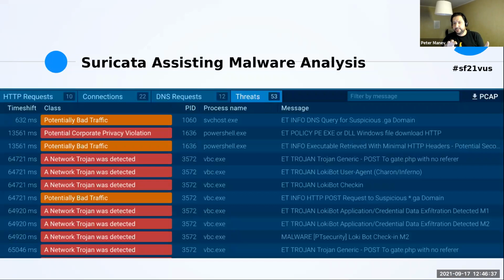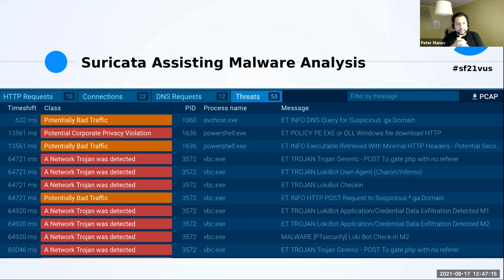What else? This is actually a screenshot from AnyRun. AnyRun is online sandboxing. Some features are publicly available, so you can just sign up for free and do your own detonation in there. And they're actually also using Suricata to assist in malware analysis in that sandboxing, in order to provide alerting in there, and if needed, any of the other protocol data. So you have that side of it as well.